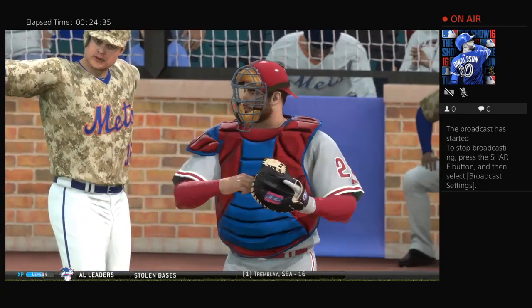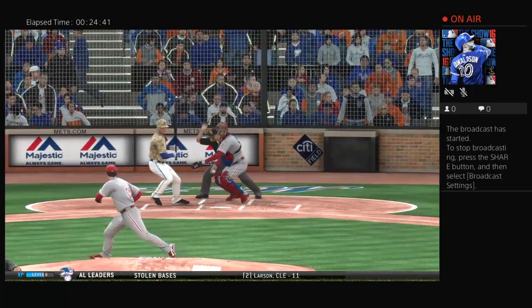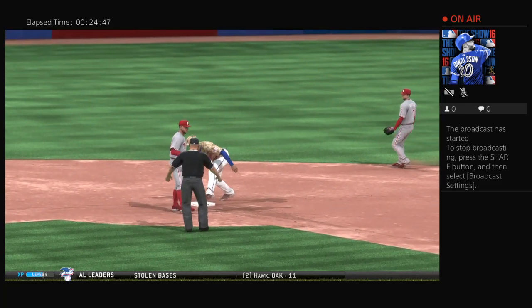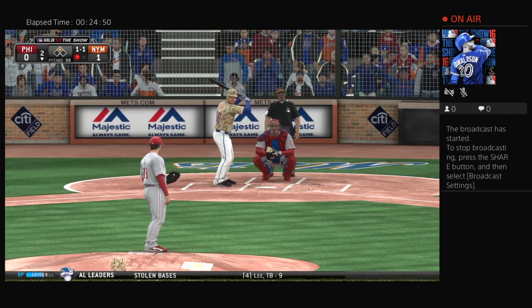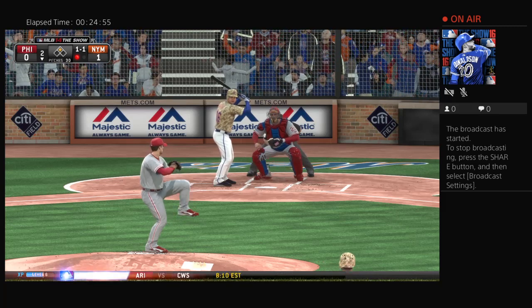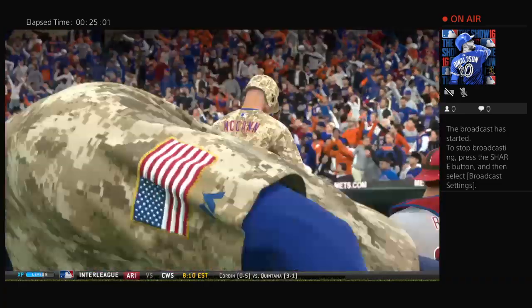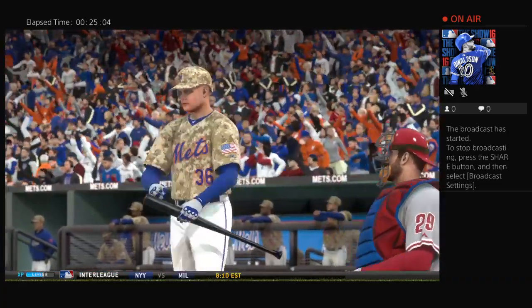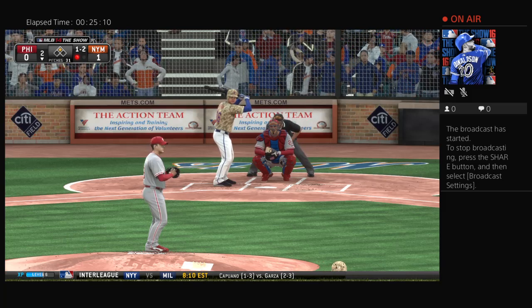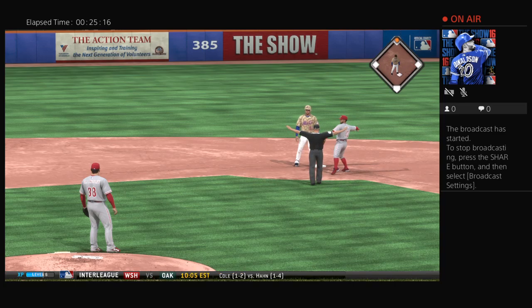Boy, I think he's pretty lucky to get in there safely on this play. It's a decent jump, but I think a good throw might nail him down there. Instead, you see it's wide of the mark, off to the shortstop side of the base, and he's able to beat that tag to get in safely. We're in the second, 1-0 Mets early on. And he gets a piece of this one to foul it toward the backstop. A throw behind the runner at second, runner back standing.